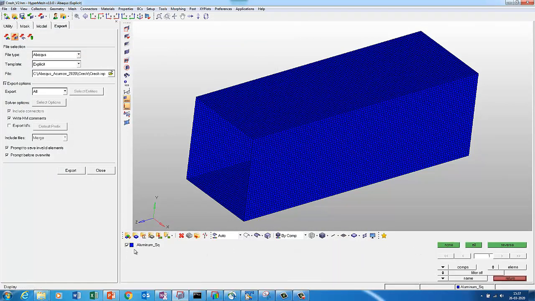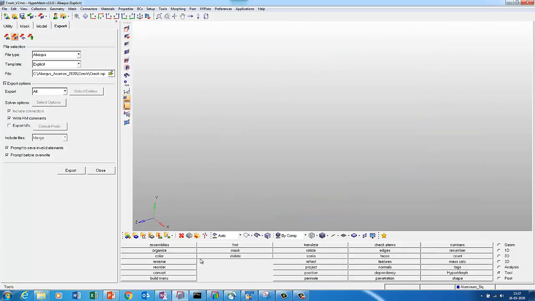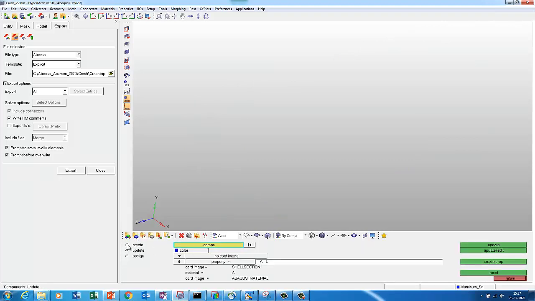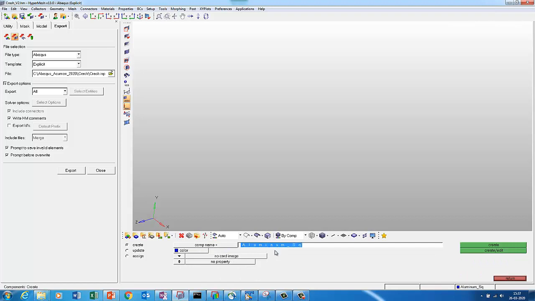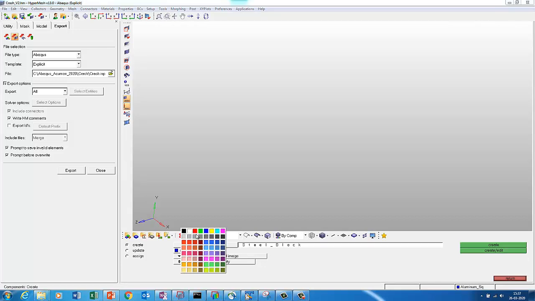Now what I'll do, similarly I'll create now a steel block which will be solid.